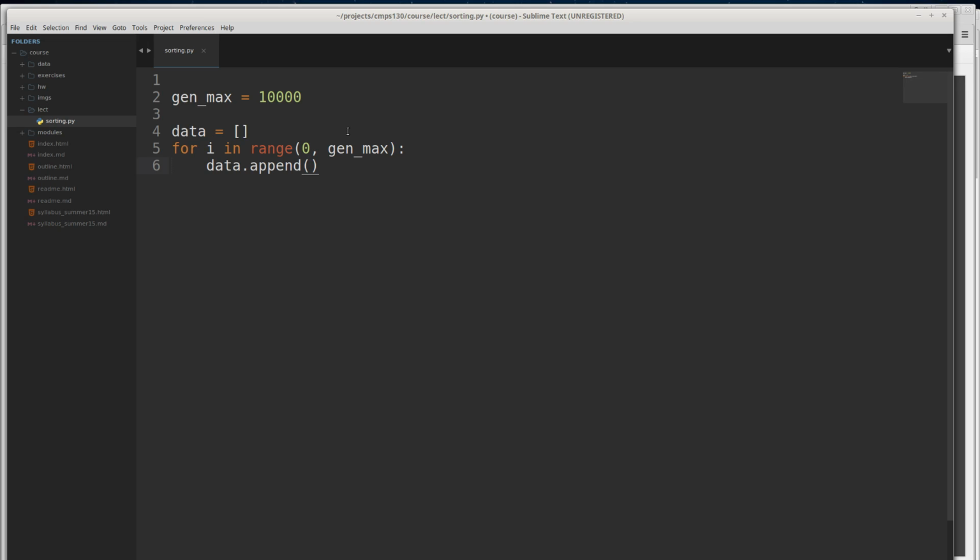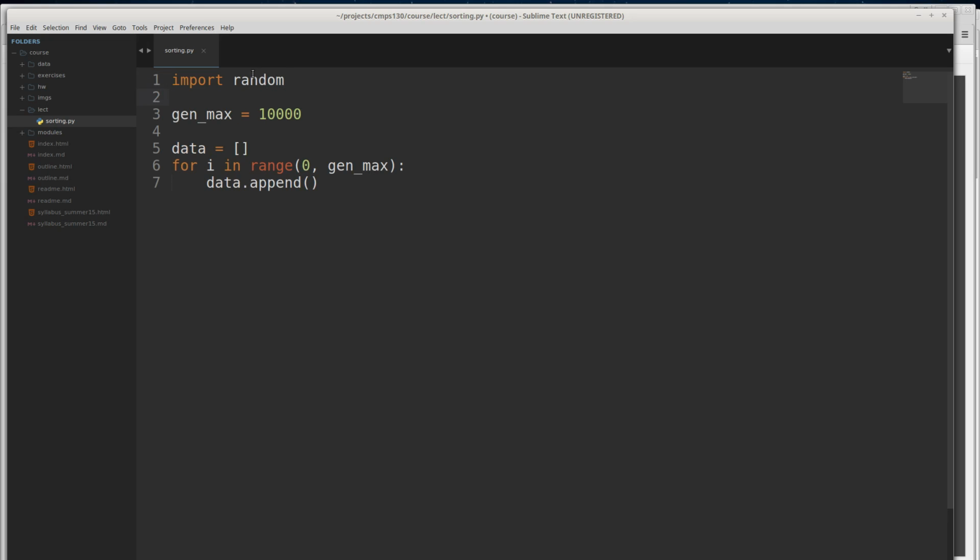We haven't really talked about random numbers all that much, but I'll import the random library, and we'll talk more about this when we cover simulations in one of the last modules of the course. The random module allows you to generate a somewhat random number. I say somewhat, because nothing in a computer is perfectly random, but it's going to be different every single time you call it and every single time we run the program.